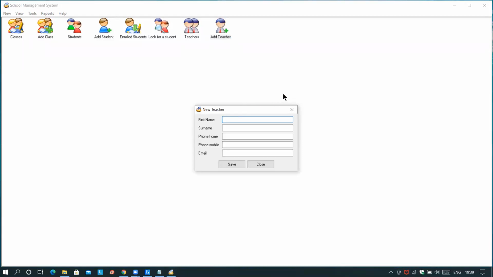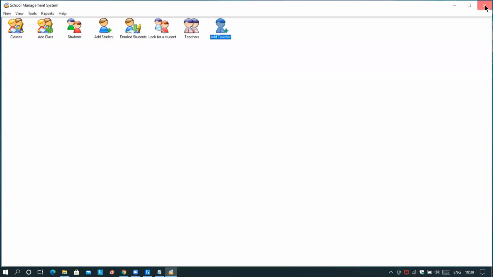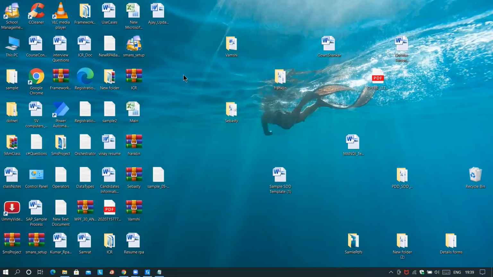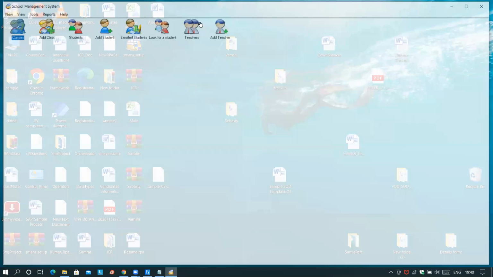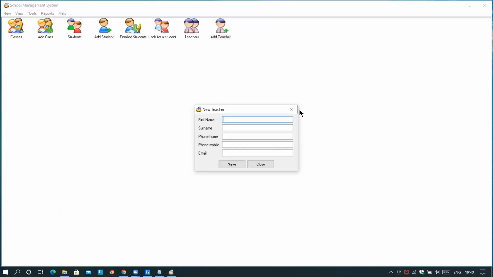This application depends only on the local machine, so to work with it, there is no need of internet support. We have already installed the setup file, and then we simply open the application and update the data. This is a simple form.